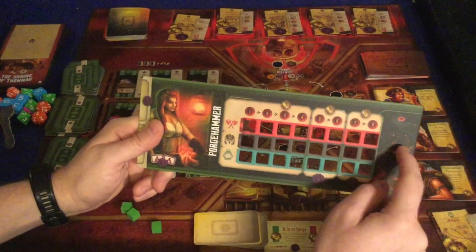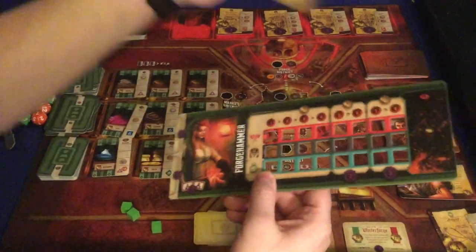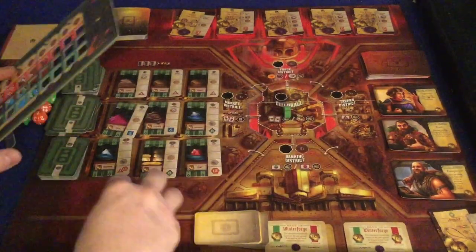Last but not least, you have a spot over here where you're going to be able to keep your already made cards because once you complete them, you'll put them face down here. And that's how you're going to be able to count your points at the end of the game. So that's your main board.